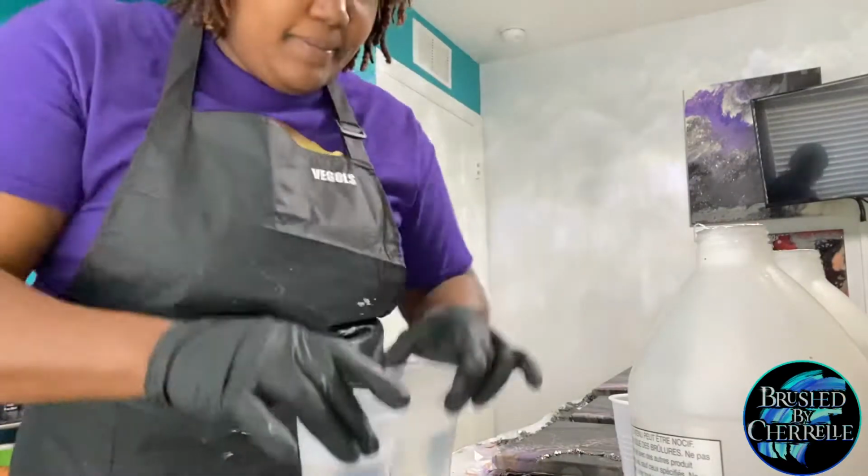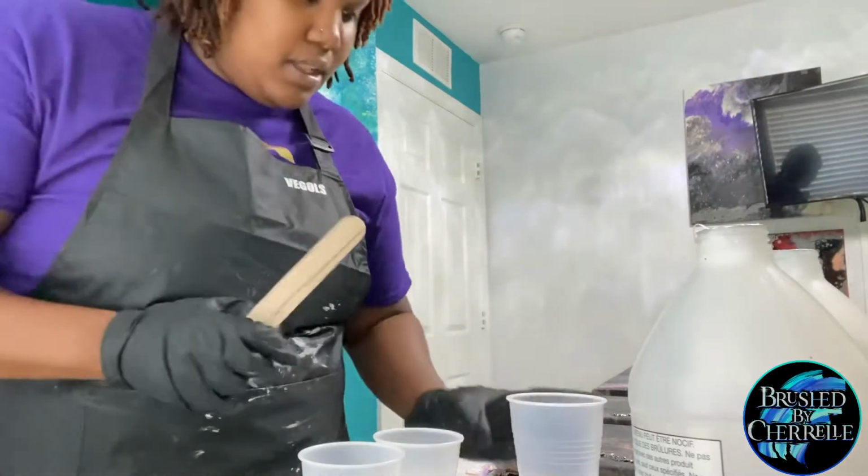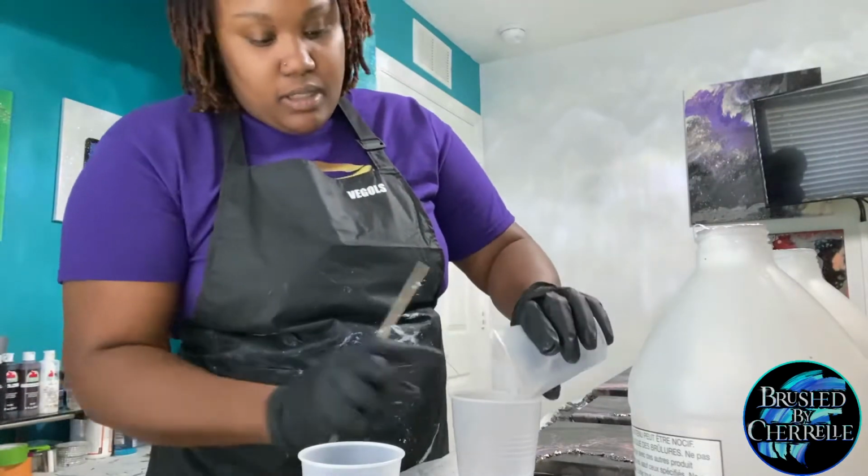Even if you are new to using epoxy, you want to use measurement cups. Make sure your measurements are proper. So I'm going to mix them here.